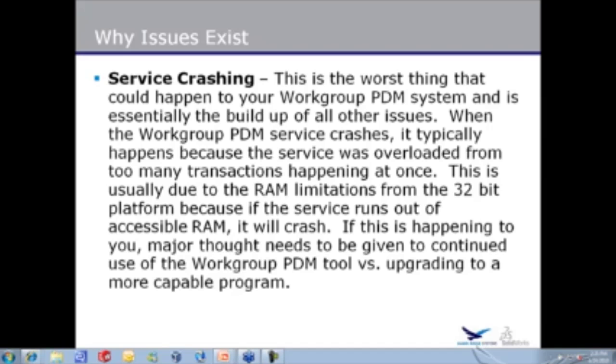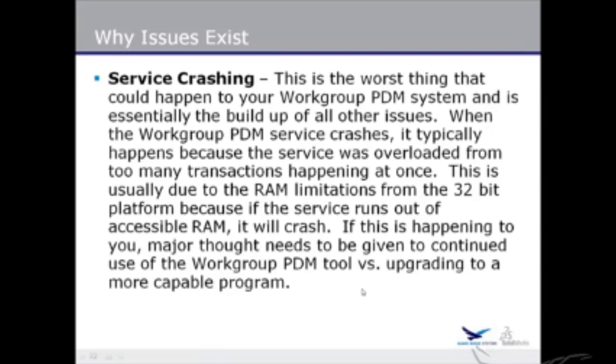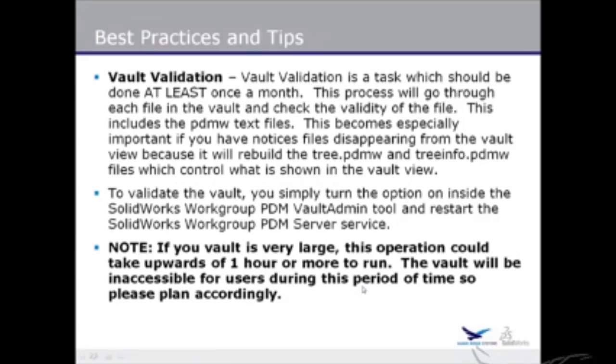Let me go into the tips and tricks sections right now, sort of the best practices. Okay, so the first best practice I've got listed here, I hope you guys have all heard of this. It's called vault validation. Vault validation is a process you can run on your Workgroup PDM vault that basically goes through every file stored in the vault and checks the validity of the file.